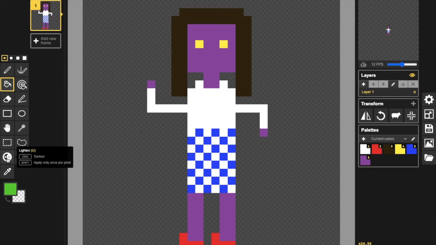The Lighten tool allows us to go around and create different shades of the same color in the block. This will give us some shadows or highlights to our character.